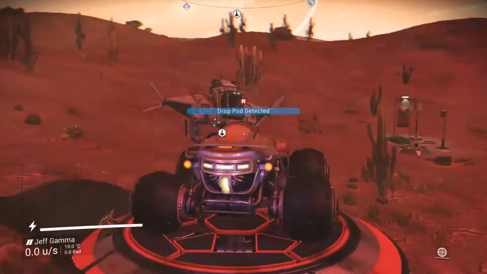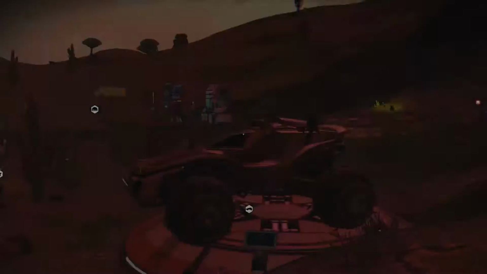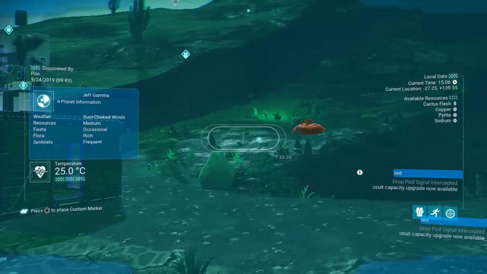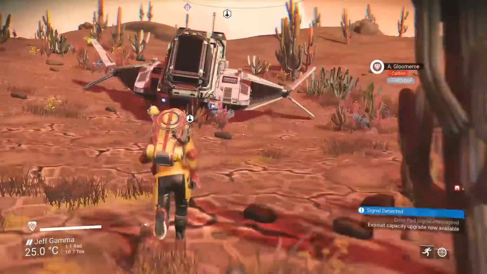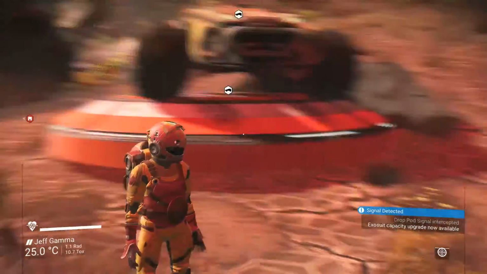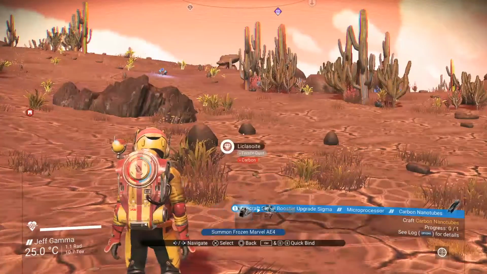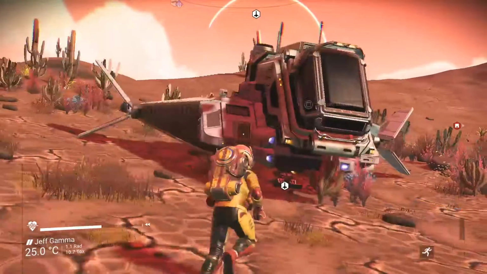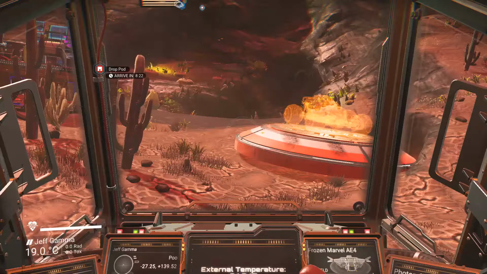you can scan for drop pods, and let's see. So you scan for the drop pod, you go to your visor, you bookmark it, and then you take your plane. Oh shoot, did I summon... Can I summon my Exocraft here? Let me double check real quick. I can, alright, that's good. So then you just go off into space.